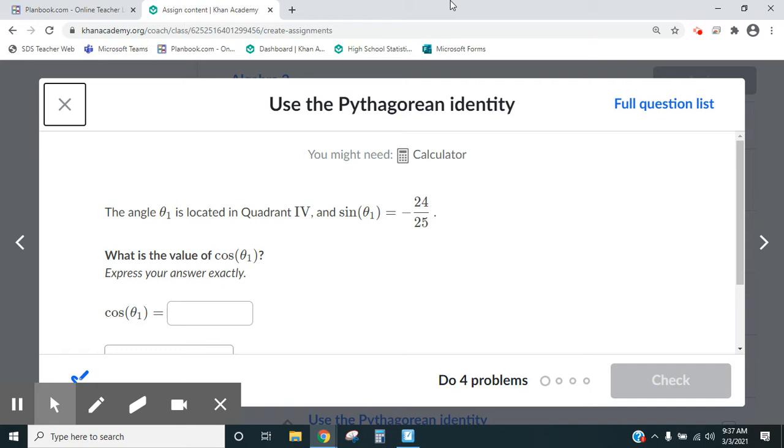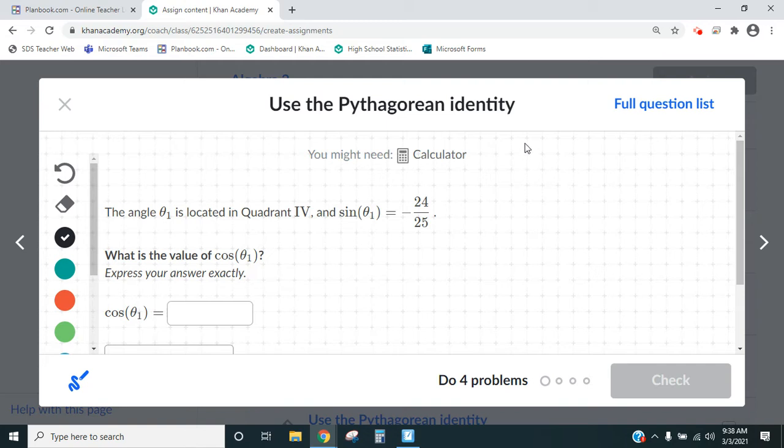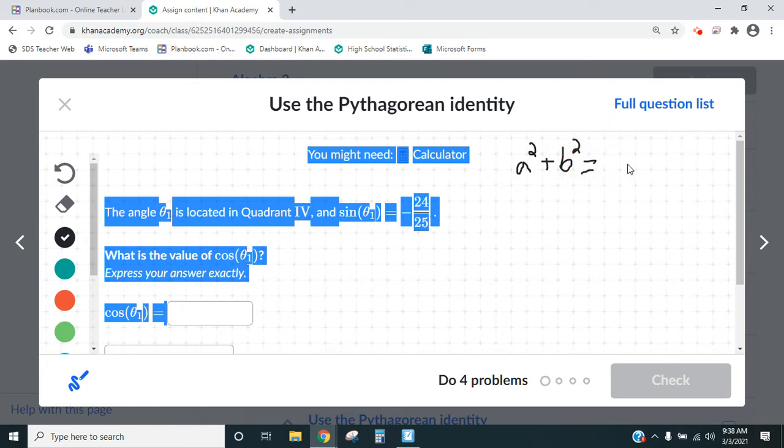All right, so what you're going to notice is the name of this, right? It's Pythagorean identity. Way back in geometry, you talked about and studied the Pythagorean theorem, probably in 8th grade also. All right, so what is the Pythagorean theorem? That's right. Whoa. Where's that on the wall? Right up there, the back wall.